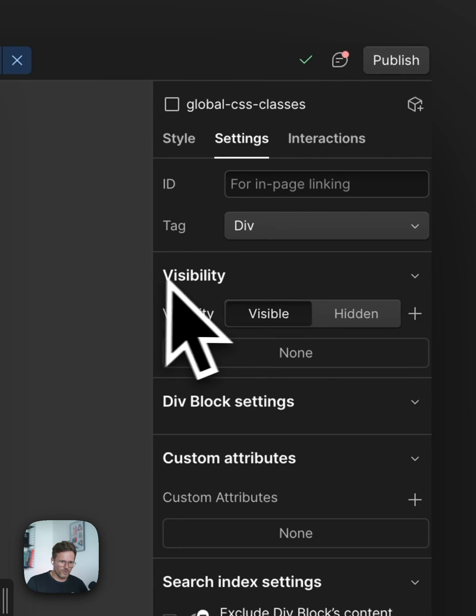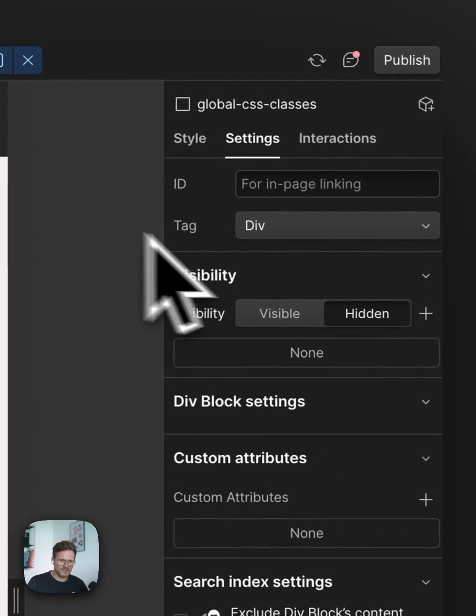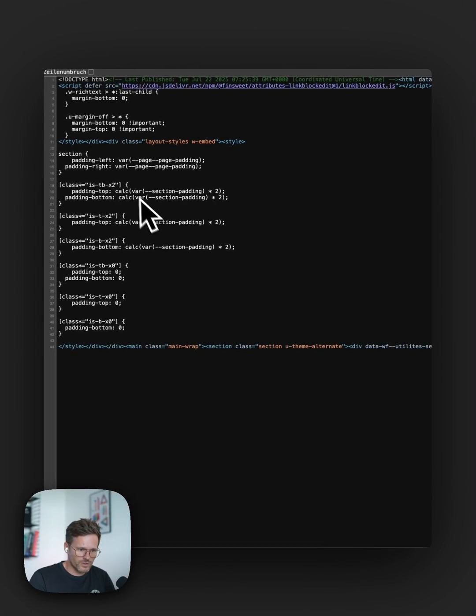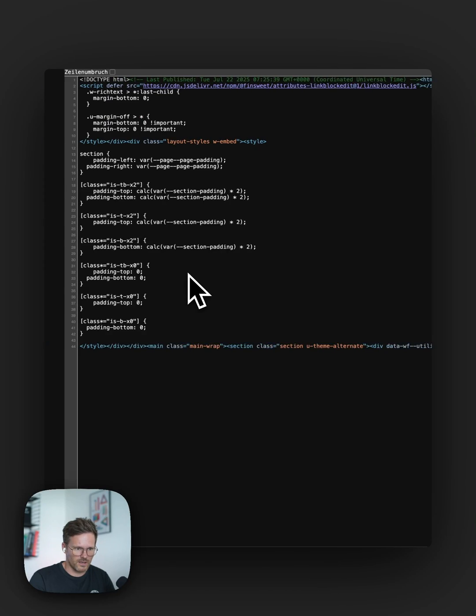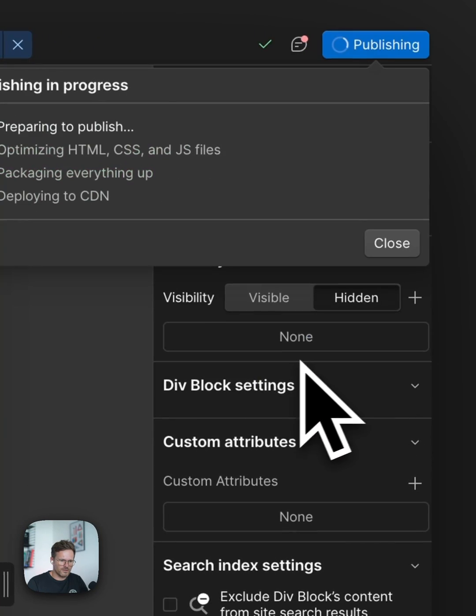And the next step I tried out is that I can also go here to the visibility settings and put this on hidden. And this means that it doesn't appear in the source code of this page. You won't find it here when you publish it. And now when I publish it, you can see it's hidden. And I reload the page.